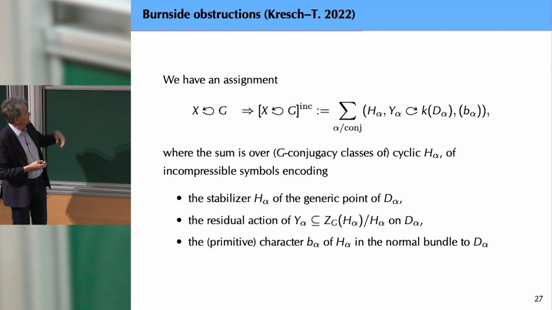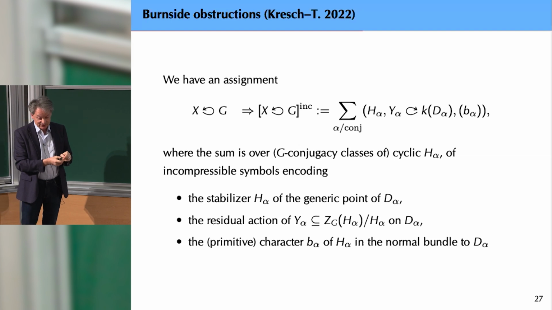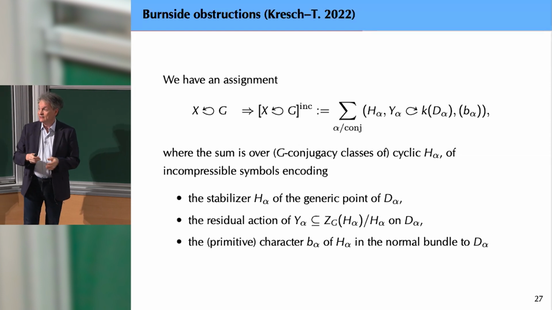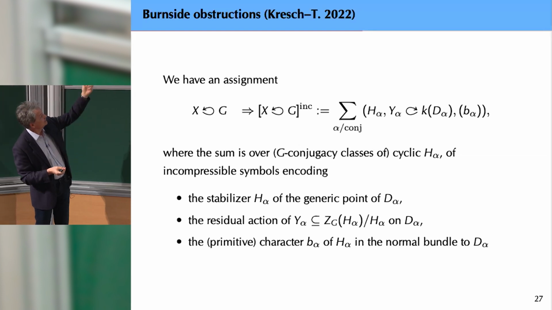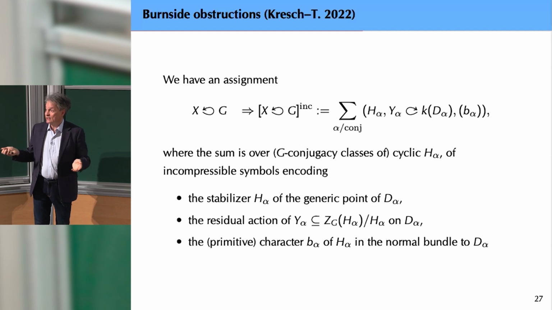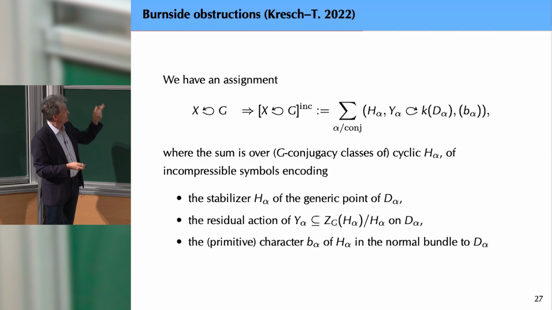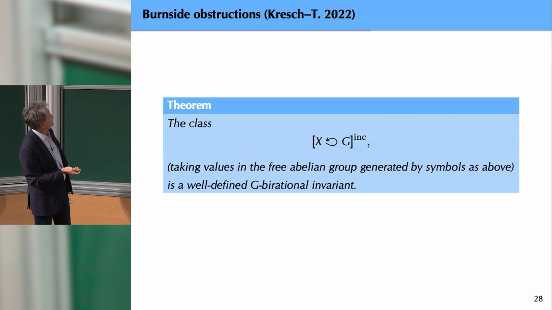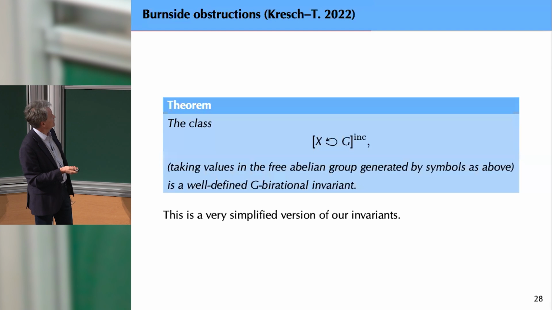make a standard model, you write down these divisors, and then in addition, the cyclic stabilizer has, of course, a character in the normal bundle to the divisor, and you can also keep it, and that symbol doesn't depend on any other symbols, and well, that class is then distinguishing your actions. And well, so as I wrote, this is a well-defined birational invariant. And again, very, very simplified.